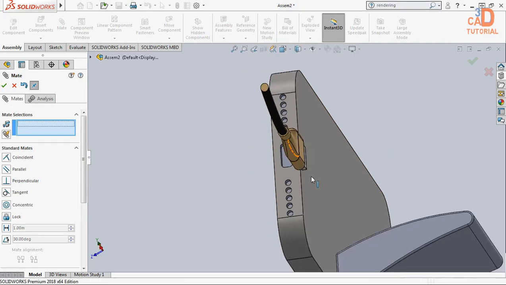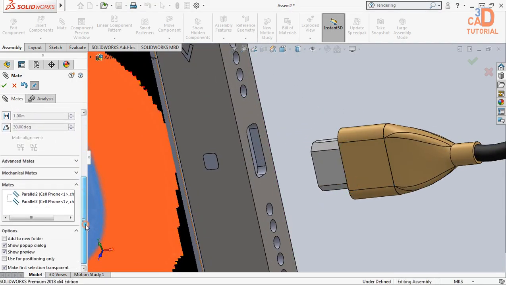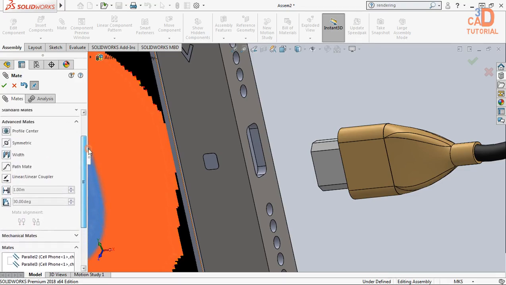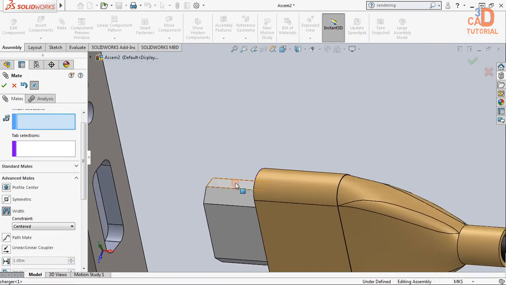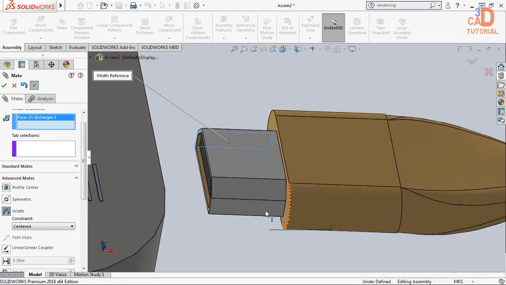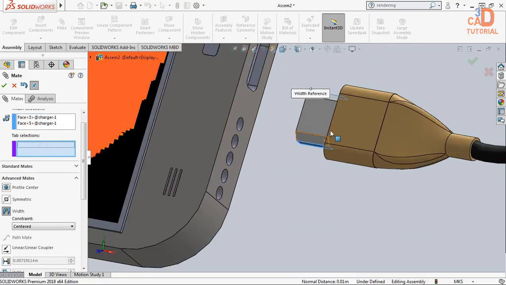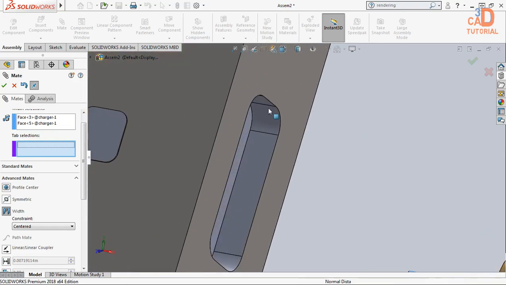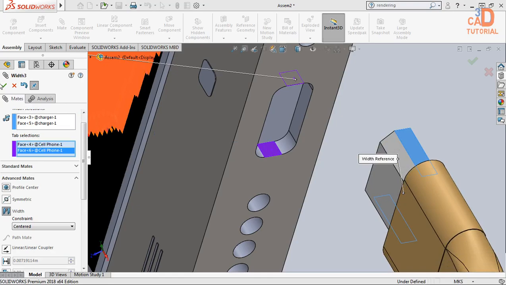So then what I will do, as per the same, I am going to advanced mate, width mate, selecting this face and this face, and then selecting this face and this face.